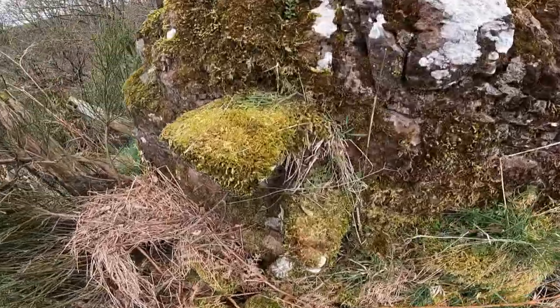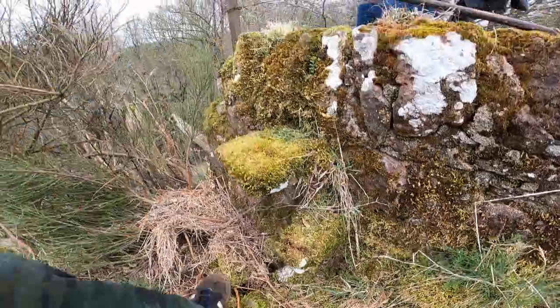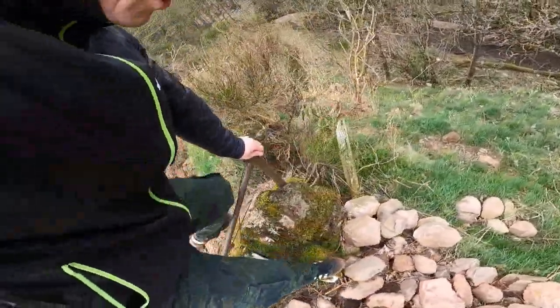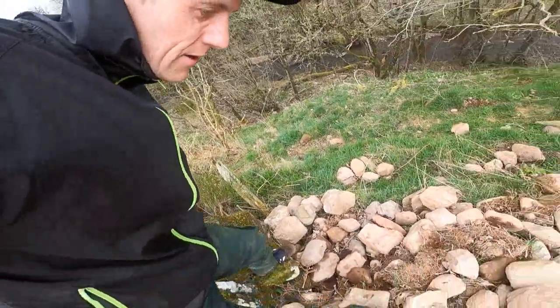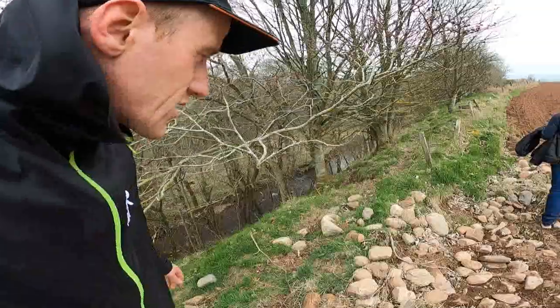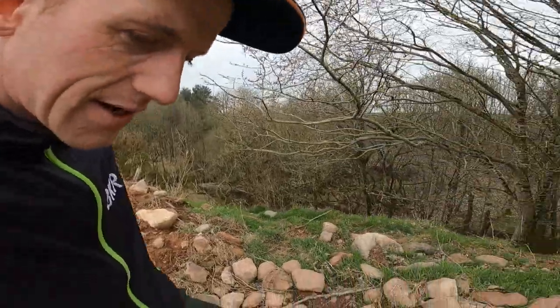Check this out, folks. At the corner of the field here for crossing the wall, it's got these little stones. It's like a little stile. Makes it easier, maybe originally for the people walking to the castle back in the day. Maybe this was an old way that they came. But we're just literally sticking to the perimeter of the field here. So yeah, I'll update you once we get back to the main road, folks. I just thought that was a cool little detail in the landscape.